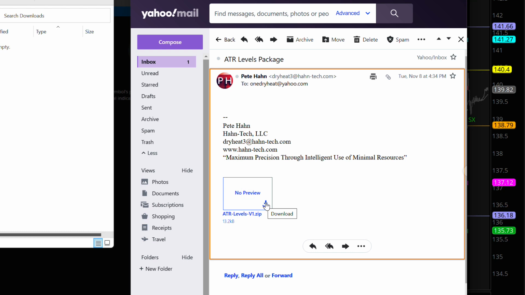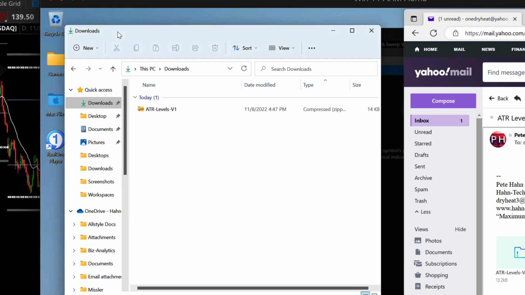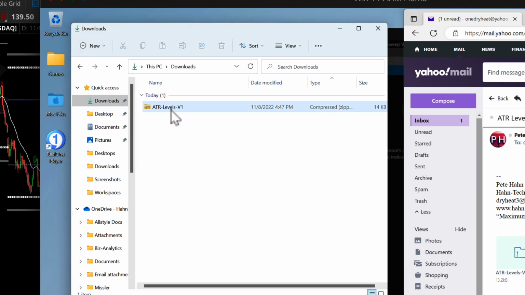So in this case, I'm going to click the download button, and I can't demonstrate this on every single email client that's out there, so you'll have to make some accommodation regarding your own email client, whether you're using Gmail or some other email client. But in this case, we're going to click the download folder. You're going to see the file appear in the left here. I've got this folder open. This is the downloads folder, so it's the default location for files you download from the internet on a Windows environment. And you can see here there's a compressed folder, right? There's a little zipper there if you zoom in on that.